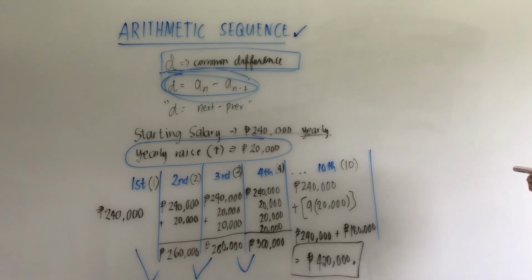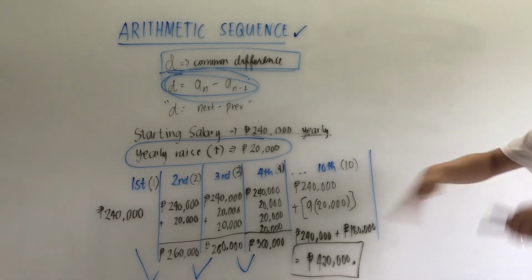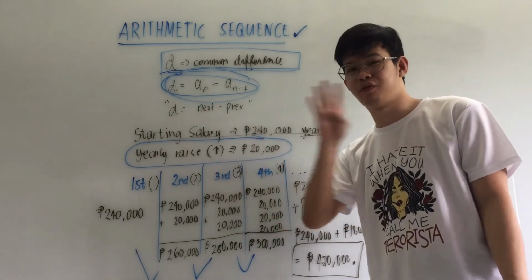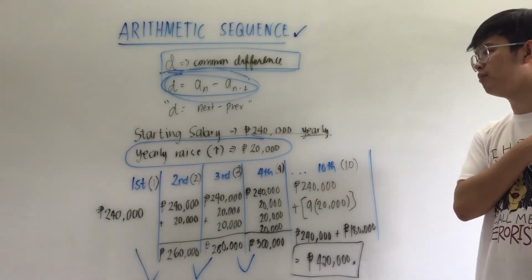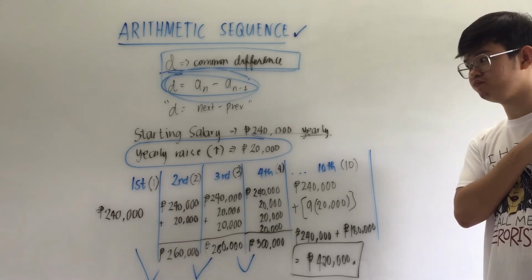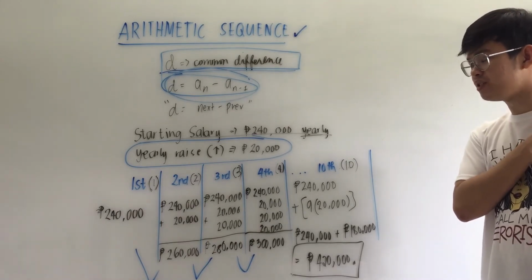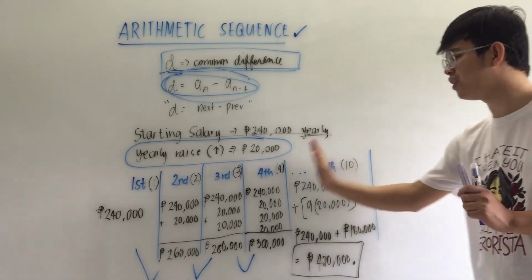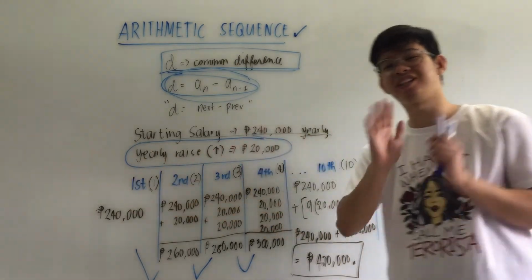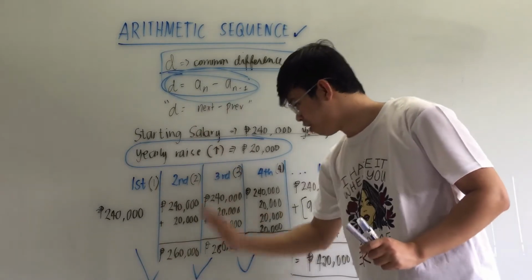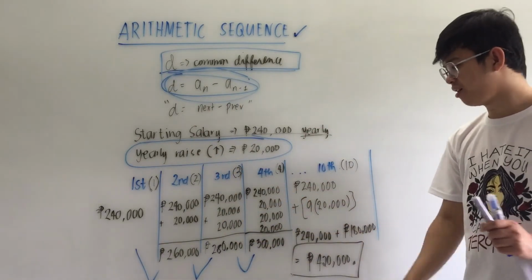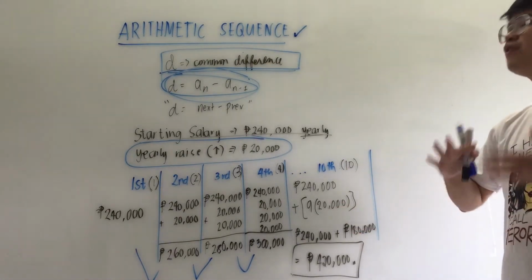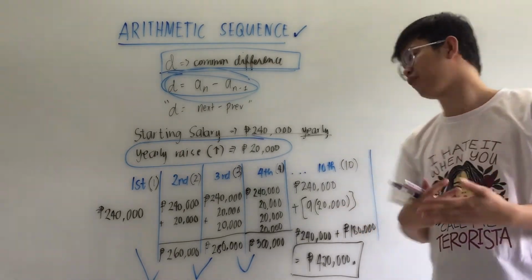Okay? Now, sir, do we always need to solve this one? To solve for the first 4 and then solve for the indicated term? Yes, but we will be devising a formula for you to get rid of these solutions. Okay, it's very tedious for you to just write 20,000 and then etc. Especially if this becomes a fraction, of course. So now let's devise a formula. Let's derive a formula from this.